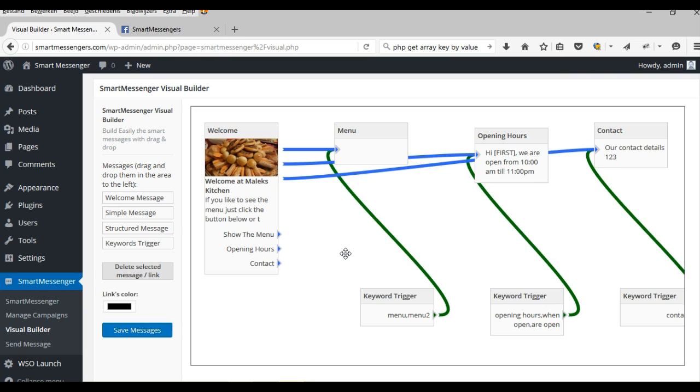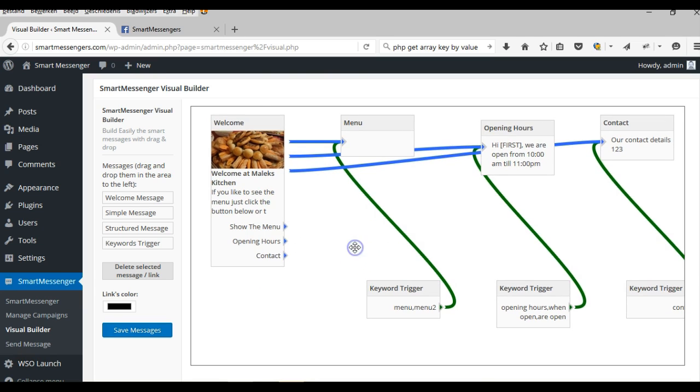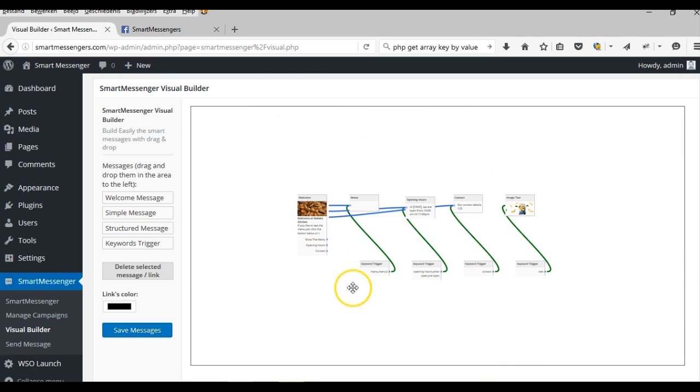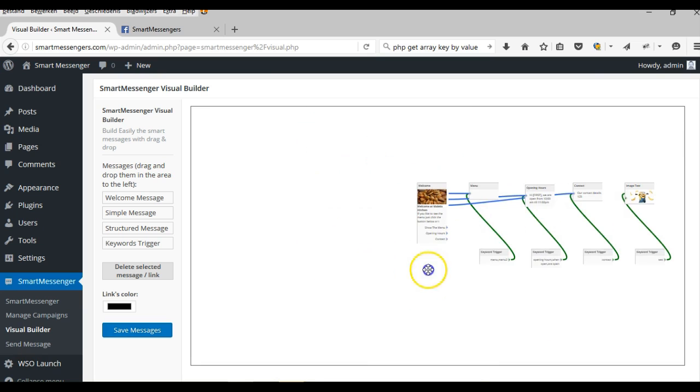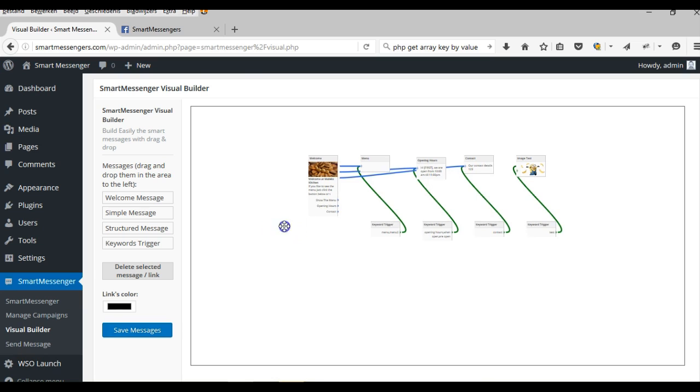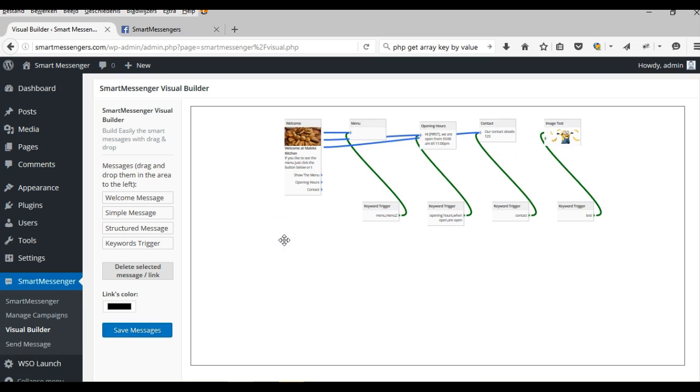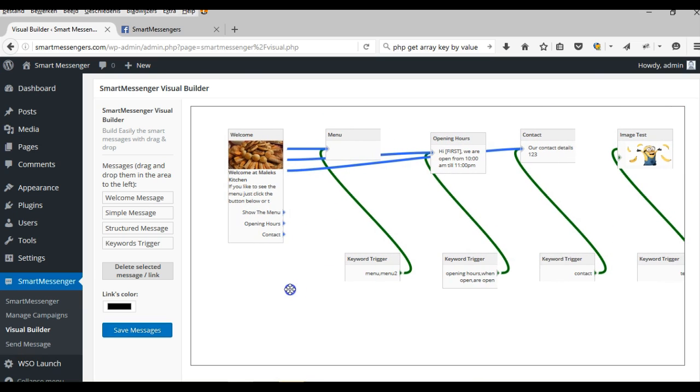And because you can have a lot of messages and triggers, triggers means things like buttons and actions and keywords that people type in, that is why I created it like this. And the canvas is very big, so you can add as many messages as you want and start building your responders on Facebook.